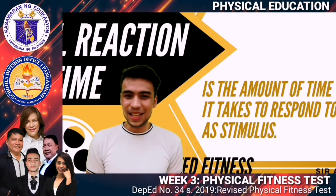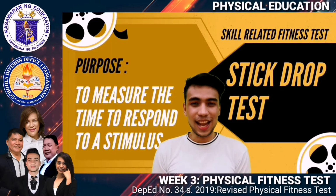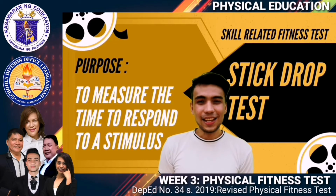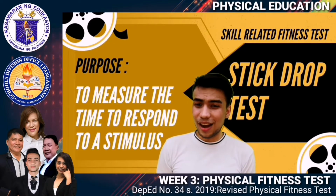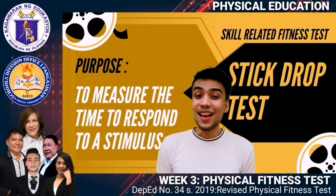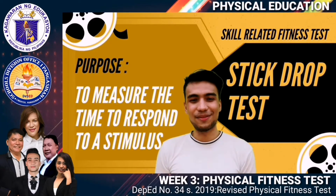Reaction time is the ability to respond quickly to stimulus. And for the test, we have the stick drop test. And its purpose is to measure the reaction time as how fast a person can respond to stimulus. The higher your score, the faster your reaction time.